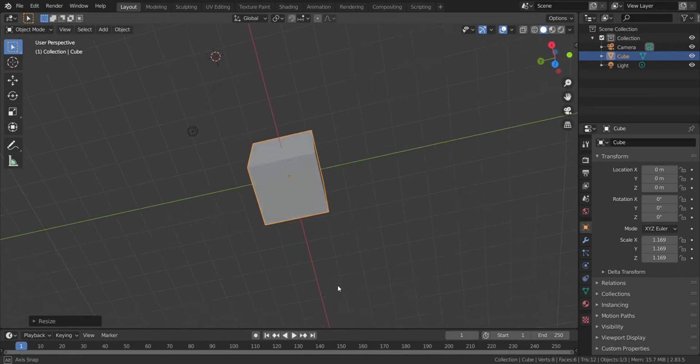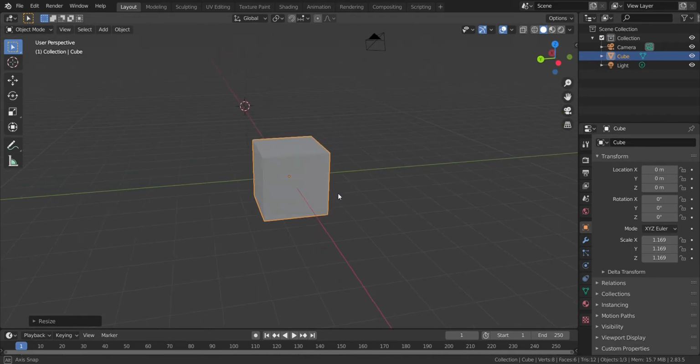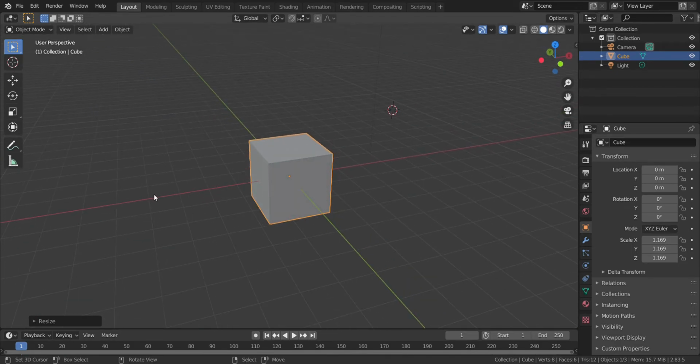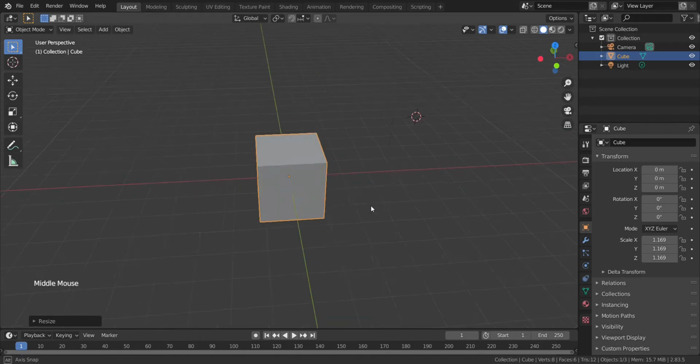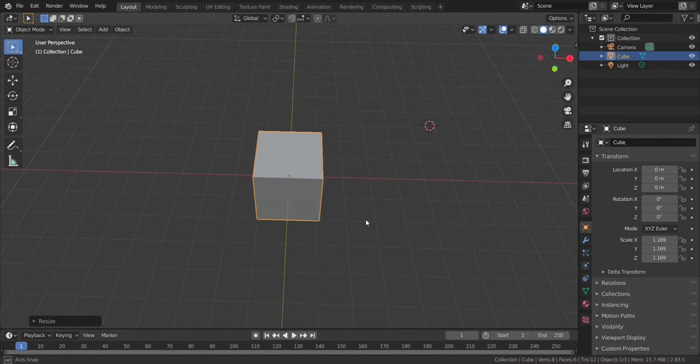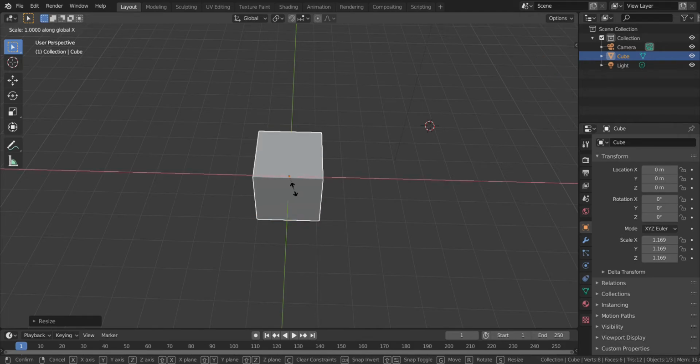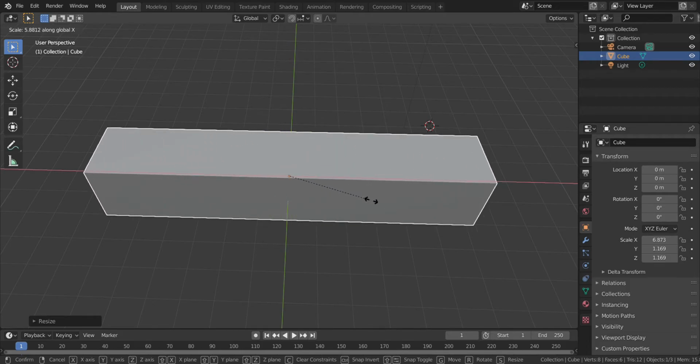To scale in a particular direction, like if I want to scale only on the x-axis, this red line represents the x-axis and the green line represents the y-axis. So if I just want to scale my object on the x-axis, I will select my object, press S, and then press X. Now my object is only being scaled on the x-axis.